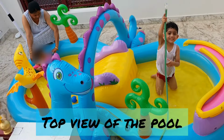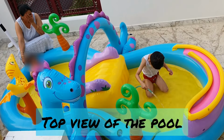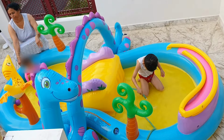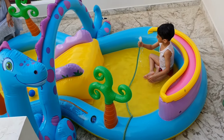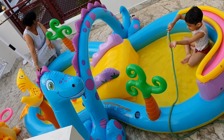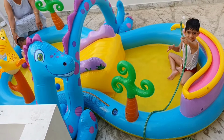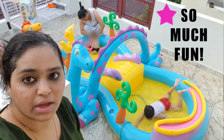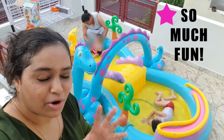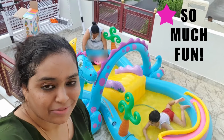Giving you a top view of this little, no not little, this big water center, and you can see my kids are totally loving it, and Akshat is really loving this water center. We all love it. And that's my mom. She's assisting the little one. And that's Akshat. It's really worth buying this product. We really love it. And it's the best swimming pool to have at home.